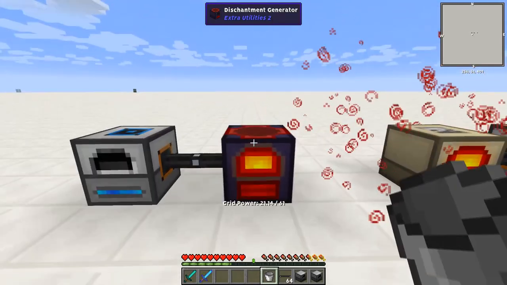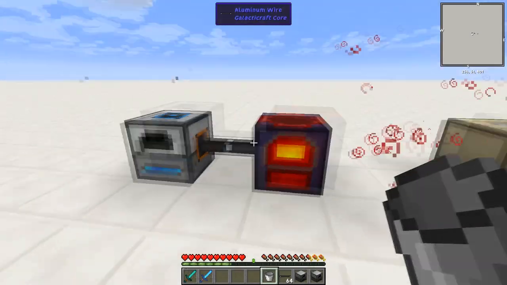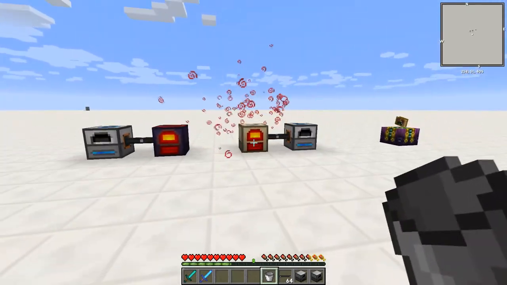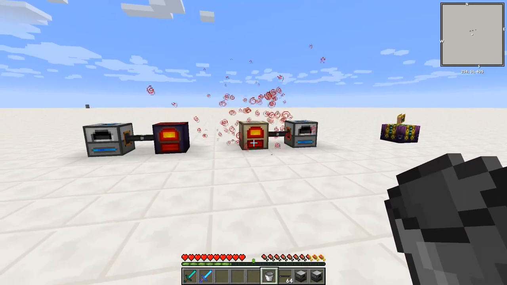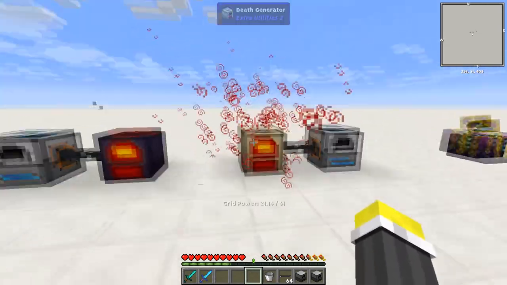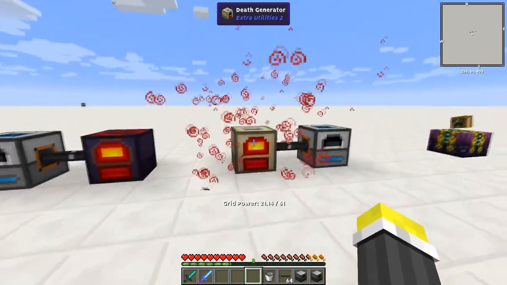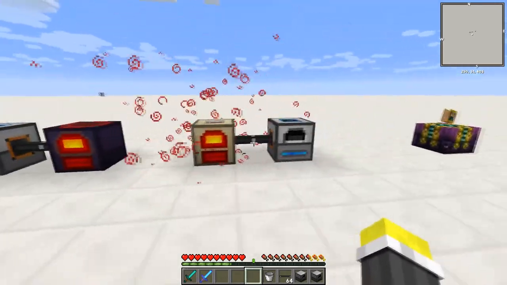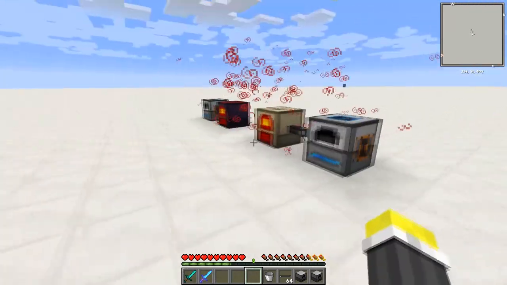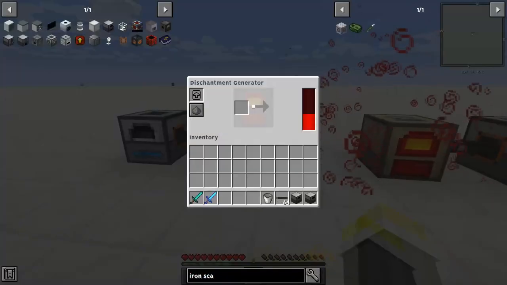power. So the reason that these two generators are so good is because the drops from killing the mobs actually drop enchanted items, bones, and rotten flesh, and those can all be used inside either the death generator or the disenchantment table. Obviously you may need to enchant stuff to get better items, which you can put in the disenchantment table for it to last longer.